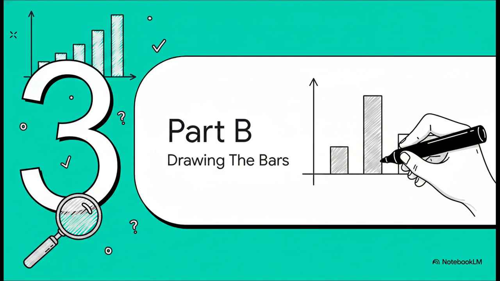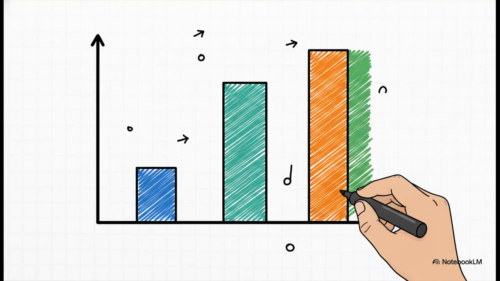All right, moving right along to Part B, drawing the bars. So here, the script flips. You have to use the given frequency table to physically draw the 2 missing bars for the final 2 time intervals. To pull this off, we need to calculate the frequency density by dividing the frequency by the class width. For the 19 to 21 interval, that's a frequency of 9, divided by a width of 2, giving us a density of 4.5. Then for the 21 to 26 interval, it's a frequency of 7, divided by a width of 5, landing us at a density of 1.4.